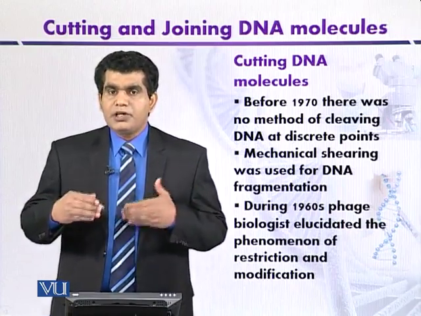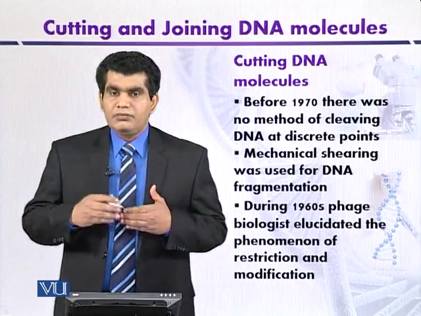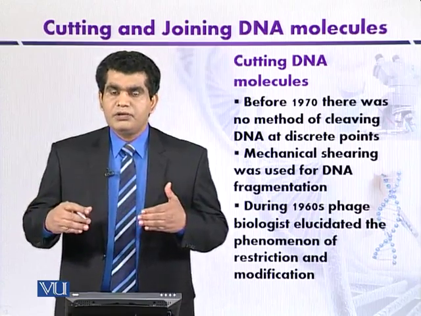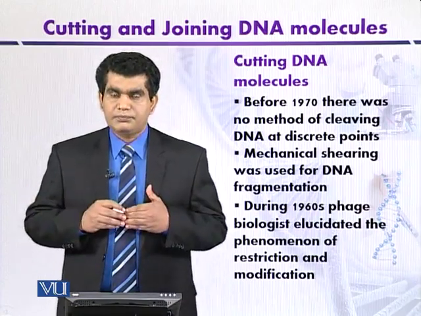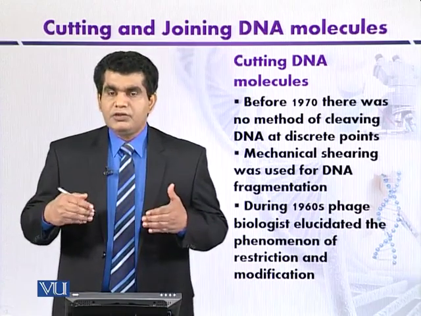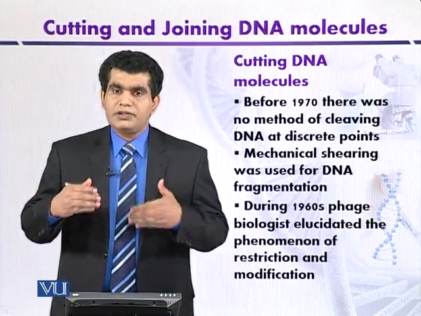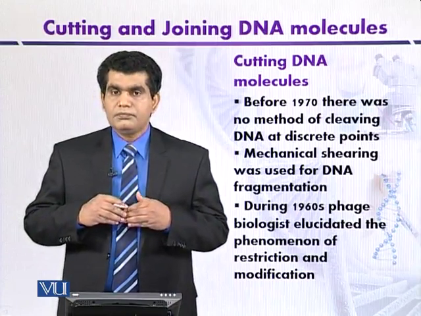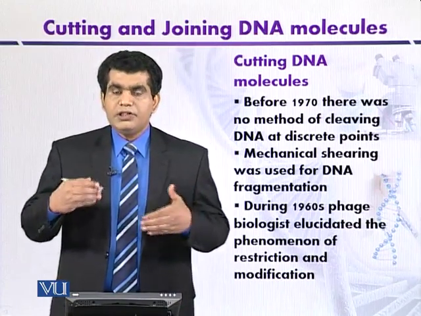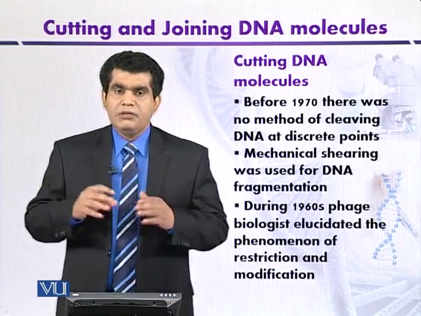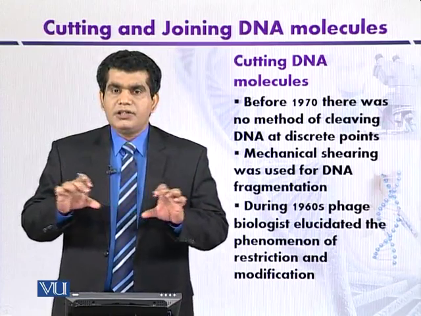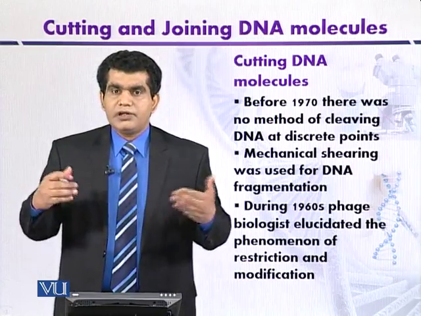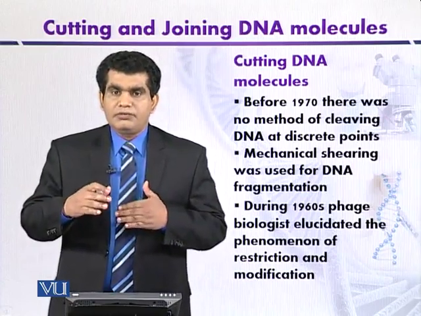Then the main breakthrough came in the 1970s, when phage biologists elucidated the pathway or mechanisms of restriction and modification. One group of scientists was able to isolate restriction enzymes from the E. coli K12 strain, and it was thought that it would work in the field of gene manipulation, because now scientists could cut DNA by using biochemical enzymes. But later on it was realized that it also had no benefits.